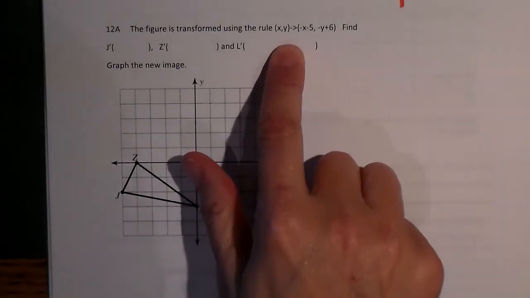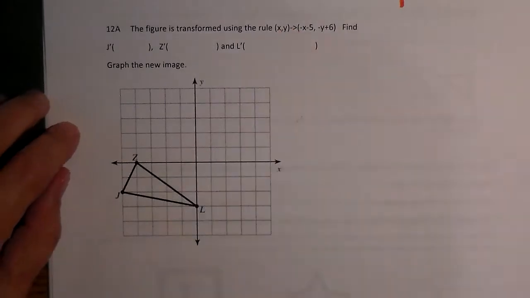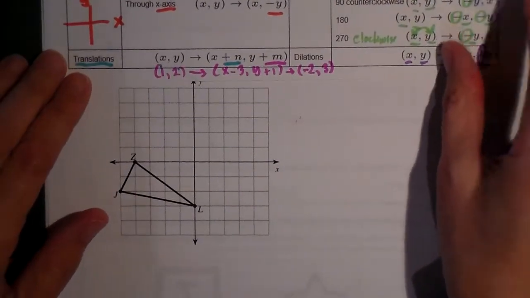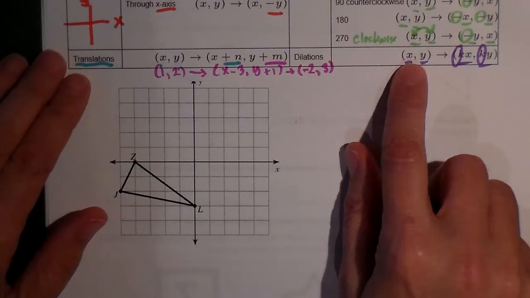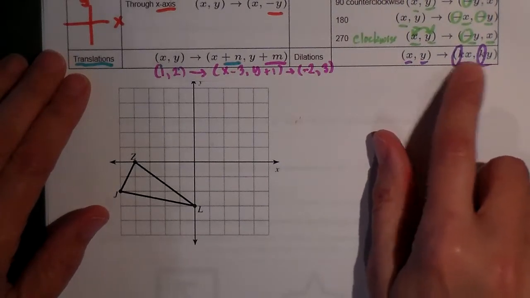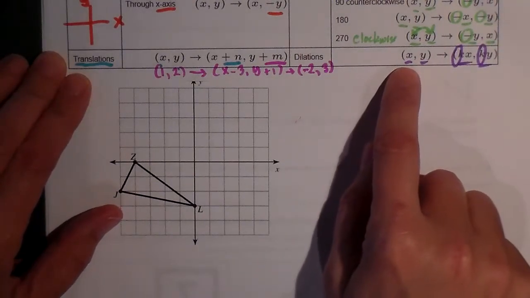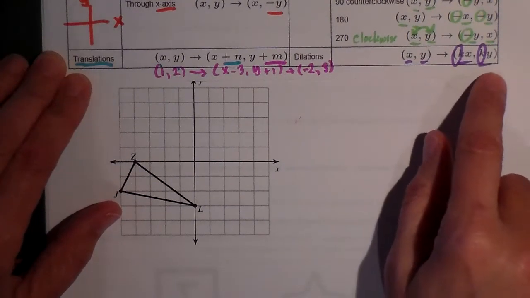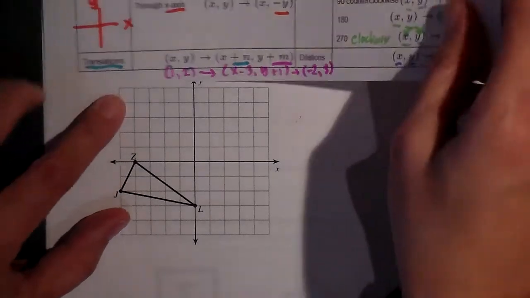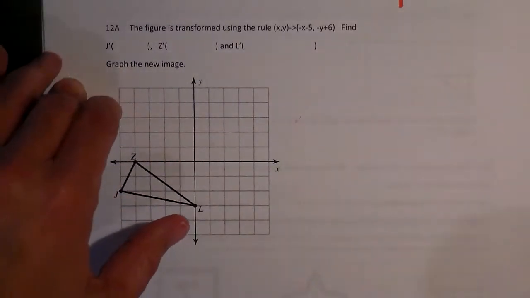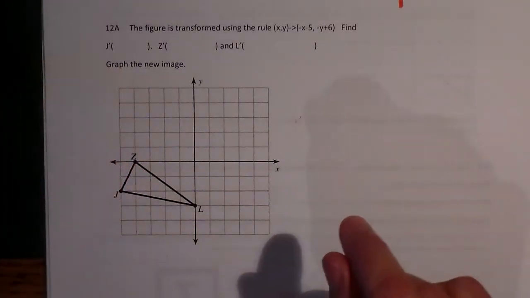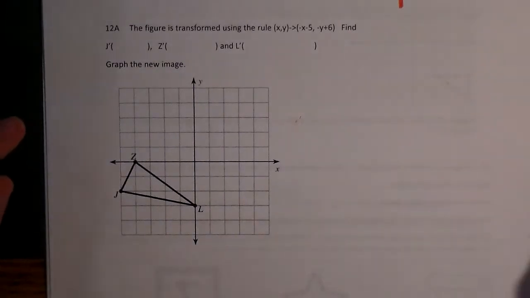All of these that you see right here have the dilation element. And if you look at your formula chart, guys, the dilation is any time you have a factor in front of your coordinates and you're changing the coordinates by multiplying. So like if this said x, y went to 5x, 3y, you know, etc. Or 5x, 5y. So what we're doing is we're looking at two separate transformations here.